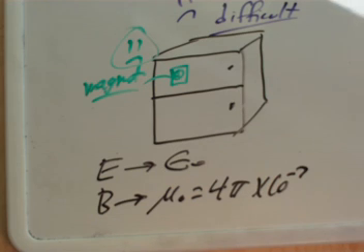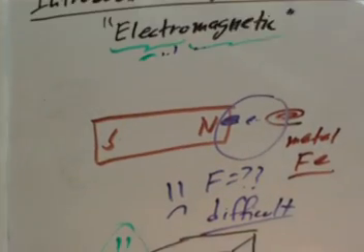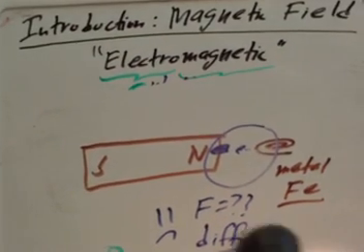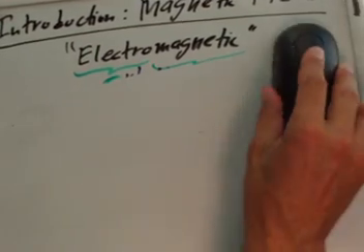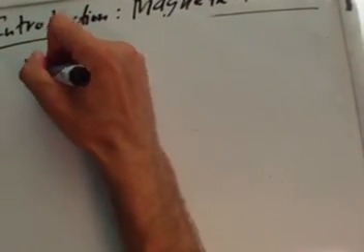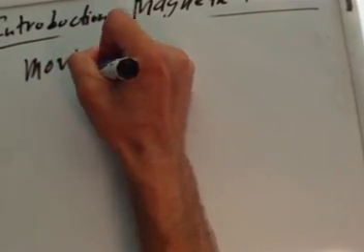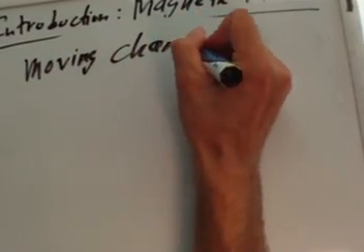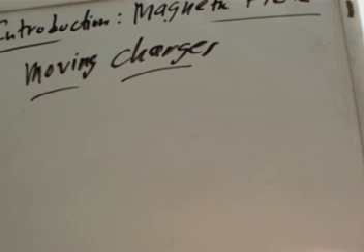And what else do we have? I guess lastly, let me wrap up the video here with the idea that magnetic fields are produced by moving charges once again. So we said charges have to move. That's a big idea here. They're not produced just by charge alone, but by moving charges.